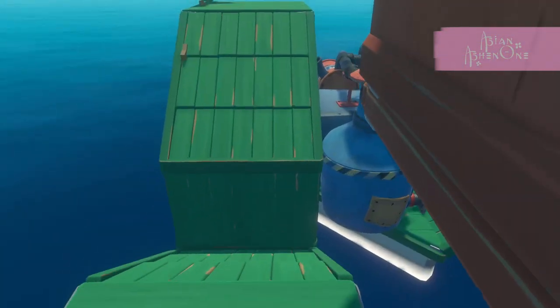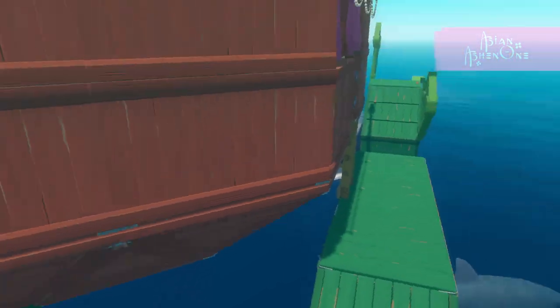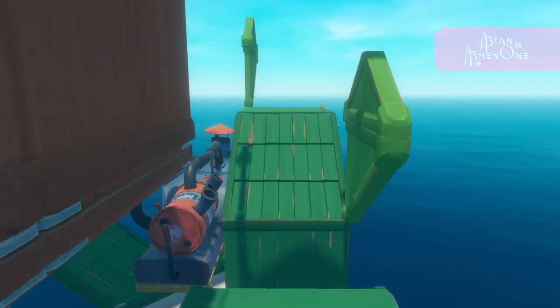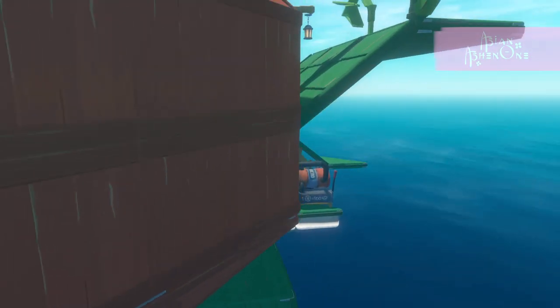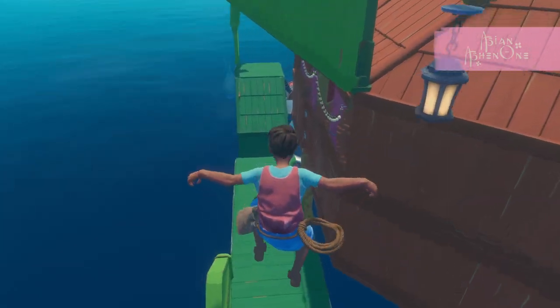I actually really like how it turned out, to be honest, despite being small and requiring a lot of jumping. It also somewhat gives off Grounded vibes.